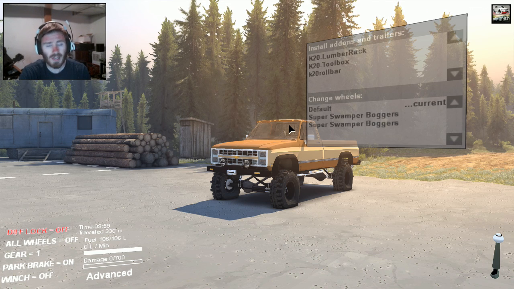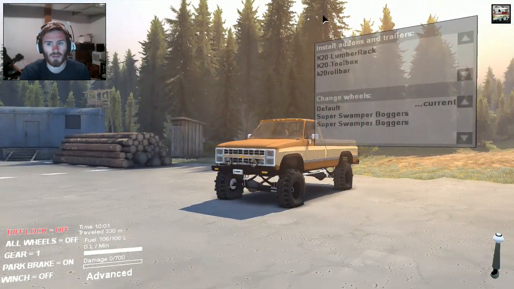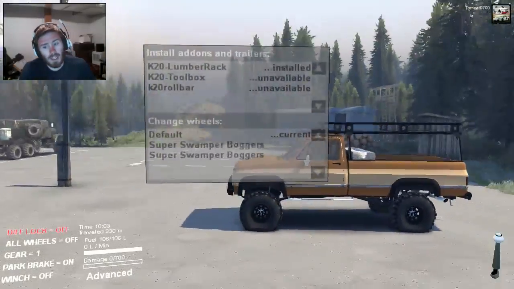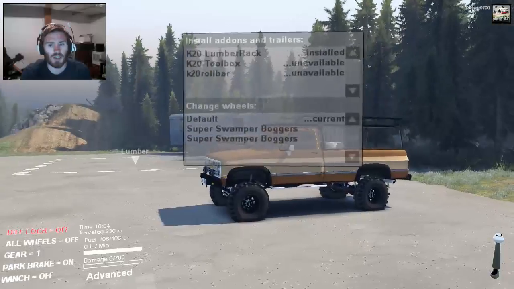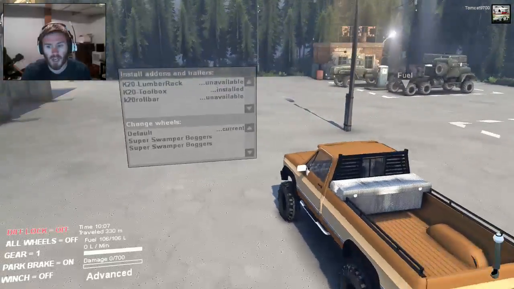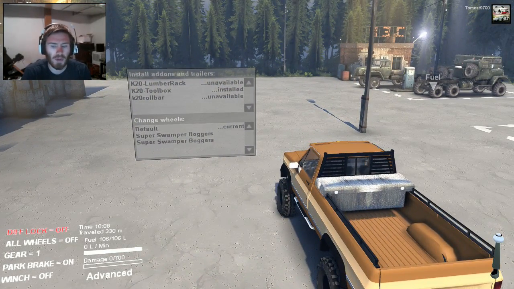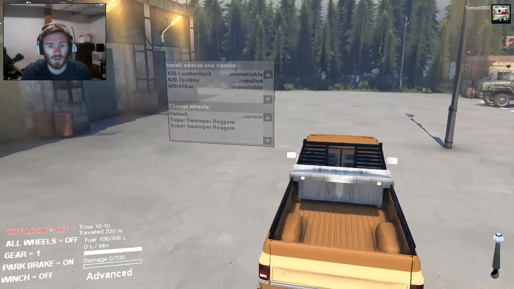Now, I've done a little bit of testing on this truck, and real quick I'm going to show you the options that it actually comes with. So you've got the lumber rack, which, I mean, it's cool. I think it's actually interesting because it kind of helps provide a little bit of rollover protection too. You've got the toolbox, which is my personal favorite. I think it looks really good. It doesn't quite fit, but I think that could be tweaked in a later mod and maybe an update. But I think it looks really good, and that's my personal favorite.